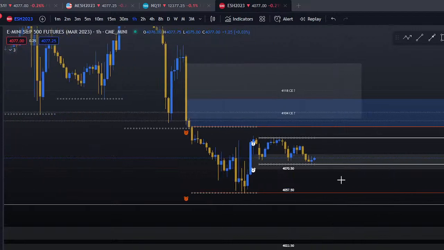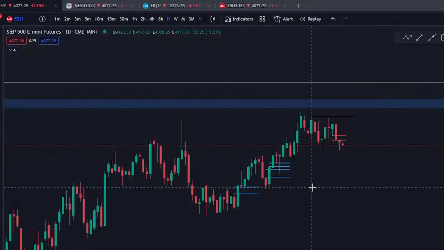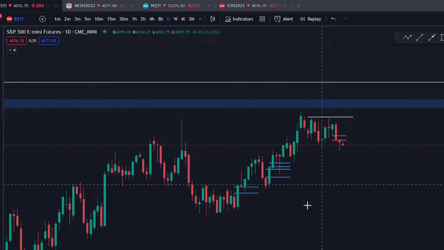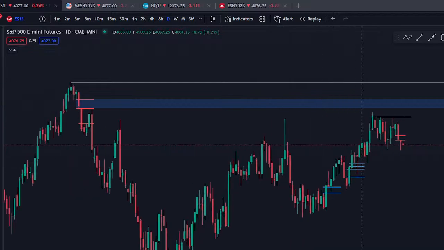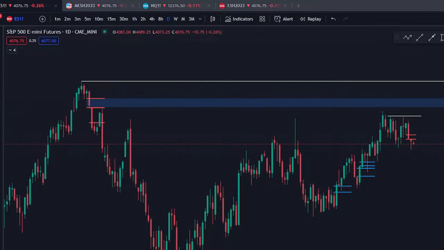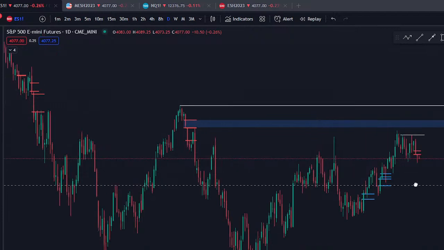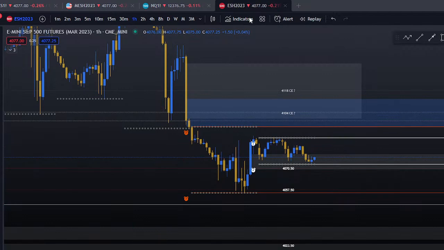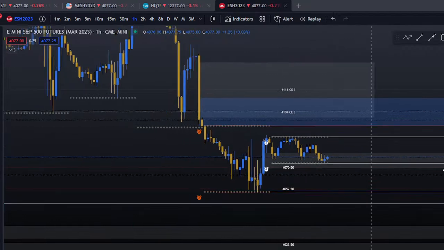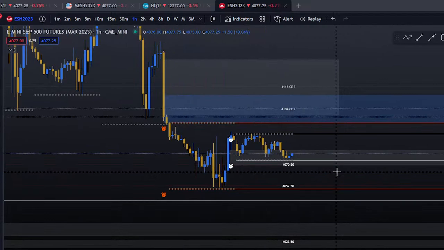So, I mean, this is what I'm looking at right now. This is the ES. I'm on a 1 hour chart, but going back to the daily for anybody that was just checking in, this is what I think we're going to get. I think all the liquidity is up top. Yep, from a higher time frame, all the liquidity is up top. Yeah, but that's what I'm seeing. That's what I'm watching for.